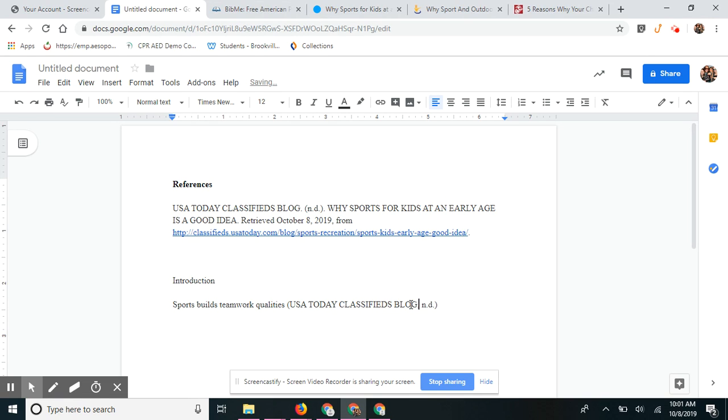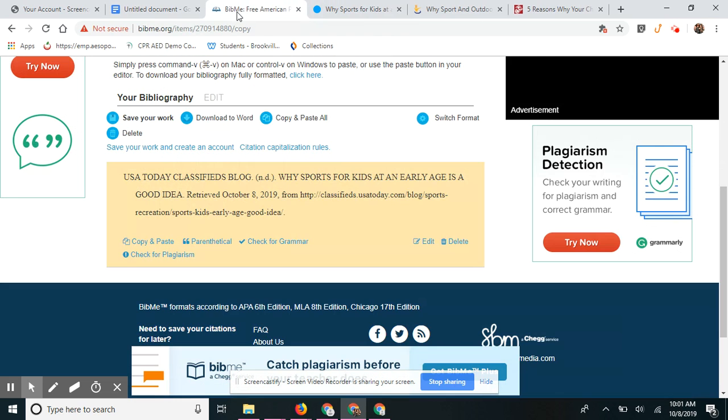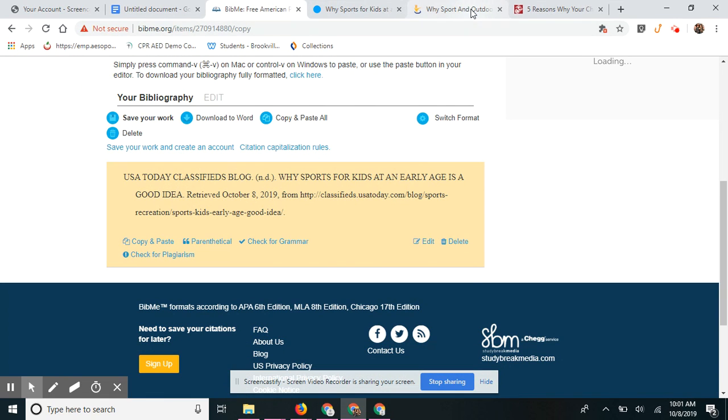Gotta spell things right. So I'm putting that in there. The period goes after that citation, and then I would keep writing. Remember, I paraphrased this. Nowhere did I just take this paragraph and write this. I have to paraphrase what I got from there. Okay, so I keep reading.